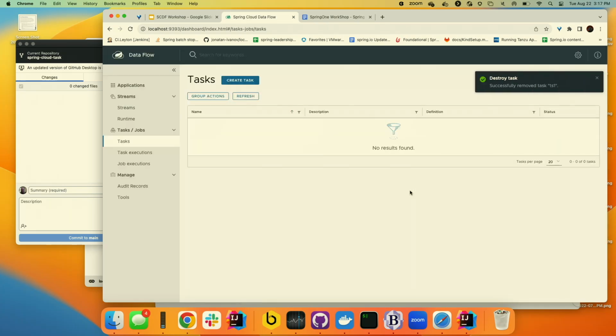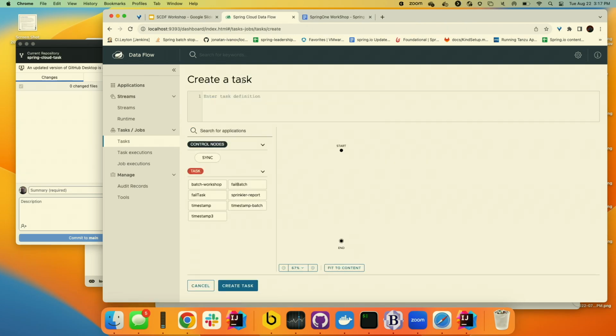Now you're going to do something a little different. In your lab, you're actually going to register an app a slightly different way for your batch. It's the same thing as you did before for streams. You're going to see a lot of things that are very familiar, and you're going to see that as part of your lab. So we're going to skip the app registration part because you're already experts at that, okay? I'm going to use the timestamp app that comes with Data Flow for free just to kick the tires, have a little bit of fun. So we're going to create a definition. This definition is so massively different than what you've done before.